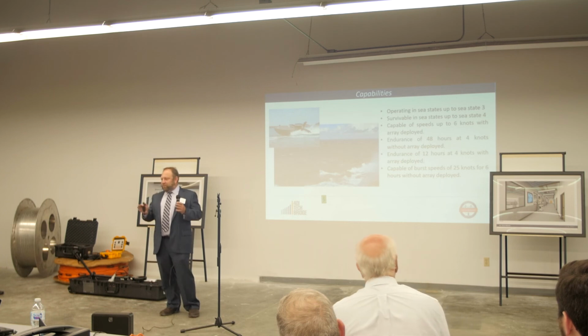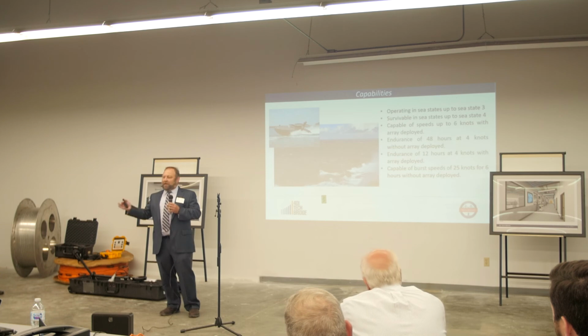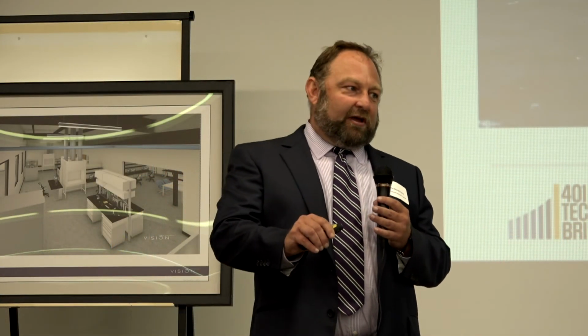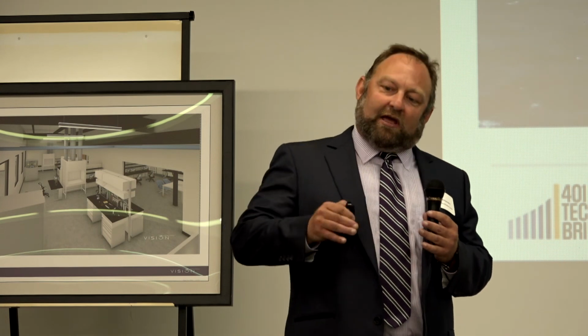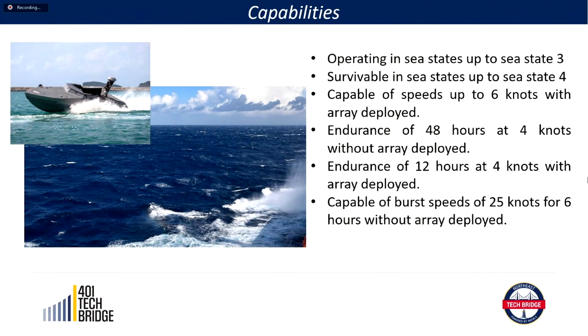Again, I'm an electrical engineer, but when you're looking at your hull designs, something like a hydrofoil might work, where you'd normally not be in hydrofoil mode, but you hit the gas and that gets you out of the water. Even any planing hull, where it's kind of slow and dirty until you hit a certain speed, and then you get up into the planing mode, and things go fast.